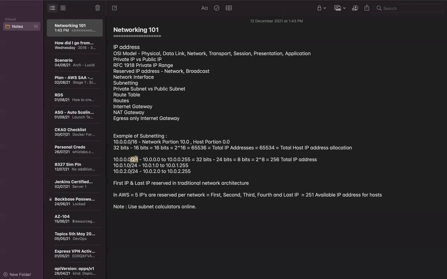I would highly recommend you take a look at any subnet calculator that is available online to create your subnets. The way you approach this is you take a very big network IP address, and then you think about how many hosts you would like to allocate in each and every network, based on which you go ahead and create your subnets, keeping enough subnets as a buffer that you can create at a later point of time, if you want to extend your network into more subnets.